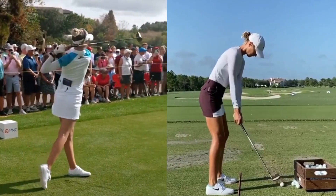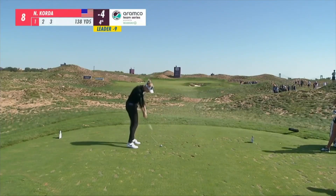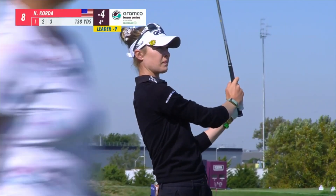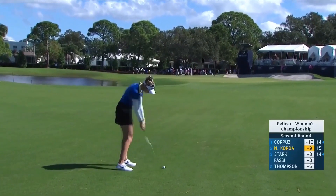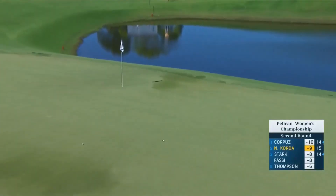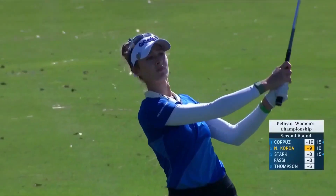Good afternoon Lion Golf Academy members and guests, welcome back to another episode. Today we're going to be diagnosing Nelly Korda's golf swing. Nelly Korda was the number one ranked golfer in the world until she suffered a blood clot in the arm, but she is on her way back after mending and winning a couple of tournaments recently. In total she's won eight tournaments and one major, and I'm looking forward to showcasing what she can do and how we can learn from her motions.